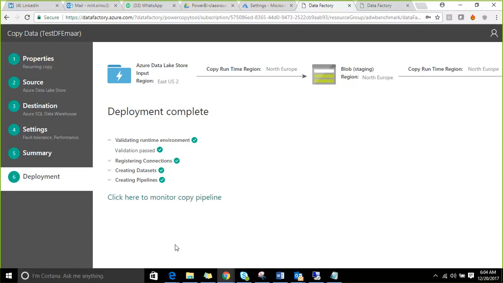What we are going to get as part of this activity is that we have one CSV file loaded in Azure Data Lake Store, and we are moving that file into Azure Data Warehouse. That is the output that we need to get. And as part of that, we observed how to configure a data factory.